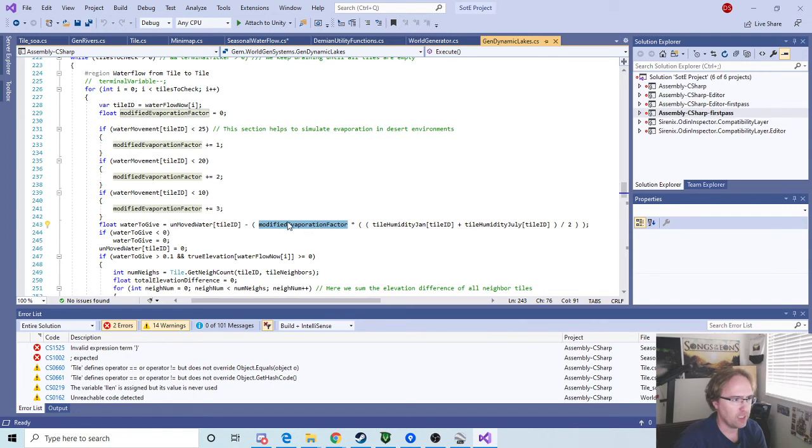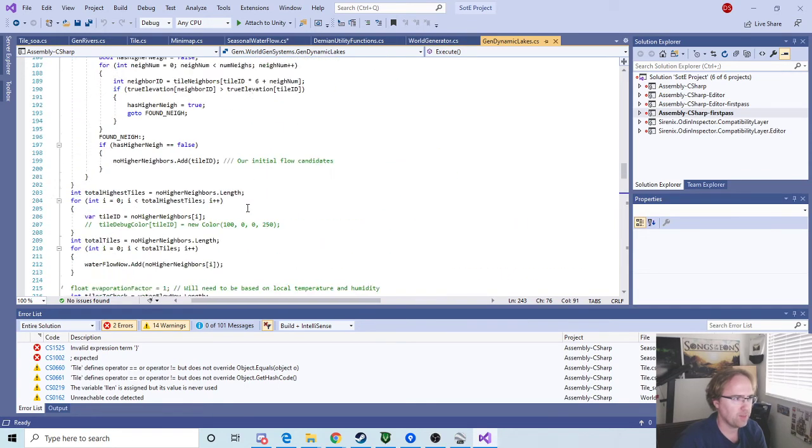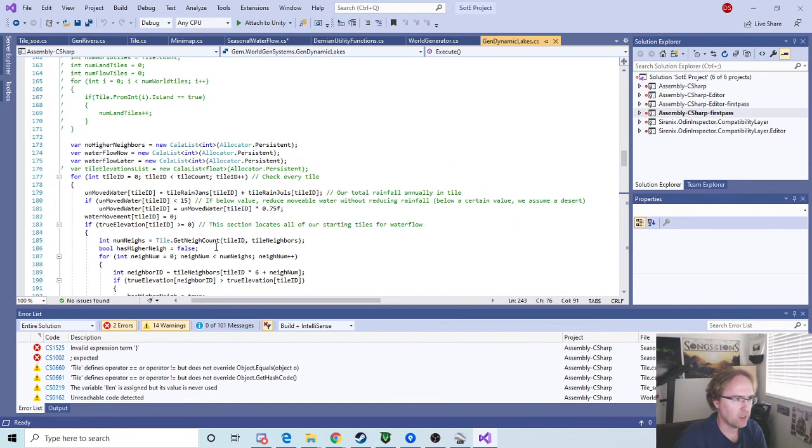Yeah, we don't need any of that yet. Modified evaporation. Oh no, never mind. I think we calculated unmoved water. Below value, reduce water, movable water. Oh, I see.